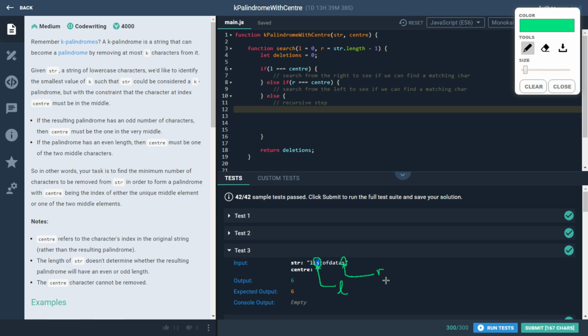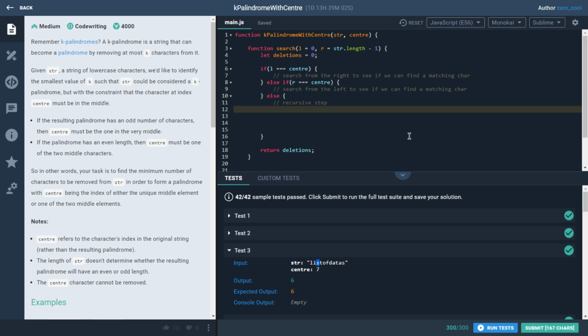But we also want to compare that to the case where we don't take the bait. Maybe we have a situation where it would seem like we want to use these characters, but it would be a mistake to do so. I don't know if we have a good example of that, but it's possible. There could be a situation where matching these two characters up and saying yes, we want these to be part of our palindrome might not be optimal. What if we take one of these characters and later find there's actually a better way to do it? Maybe if I thought about it more, I'd find that isn't necessary. Anyway, the point is, we want to look at these two possibilities.